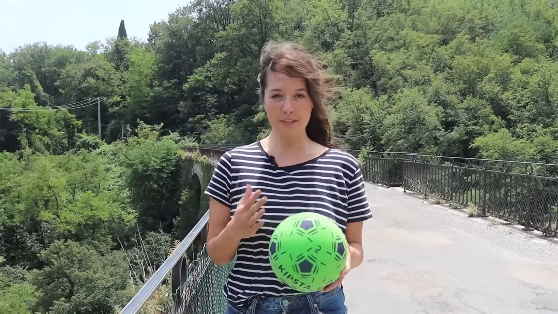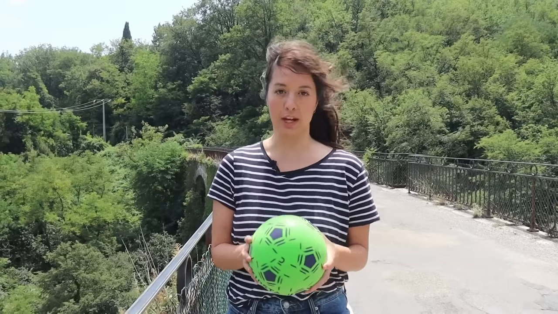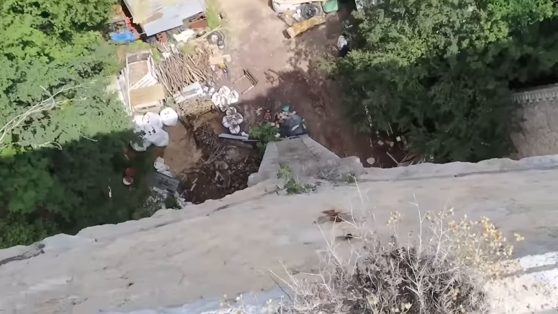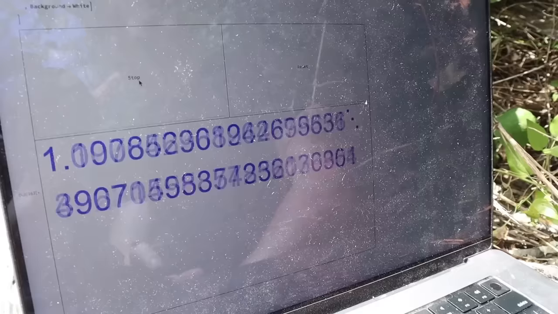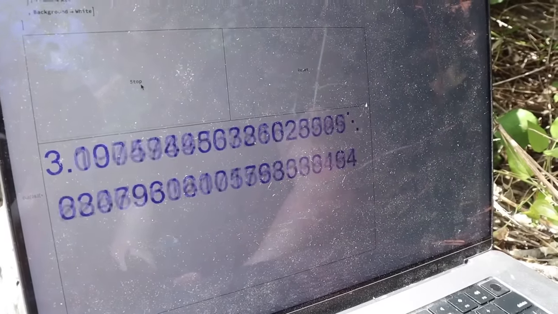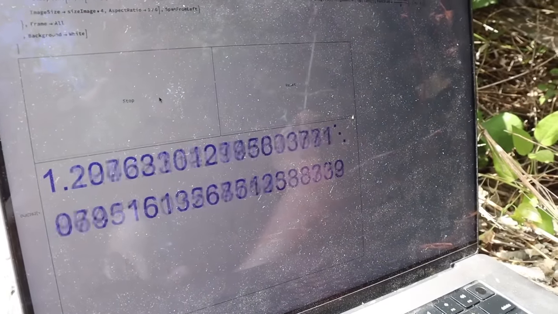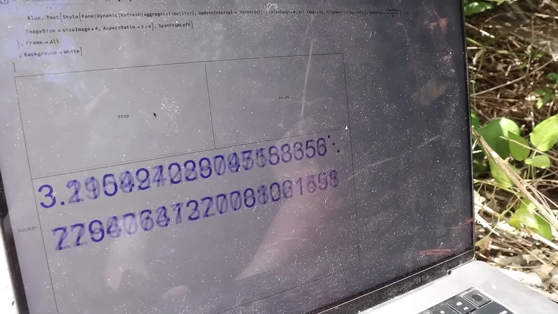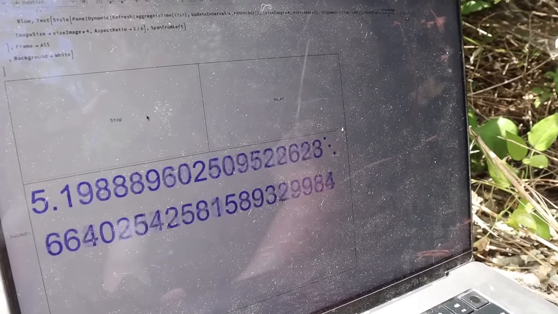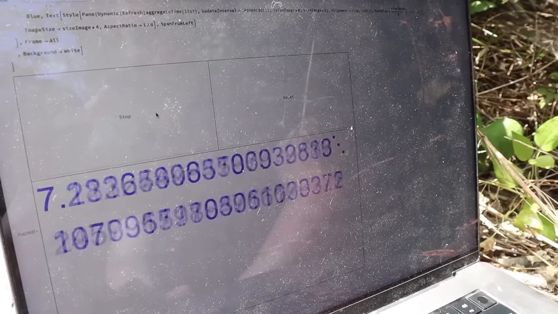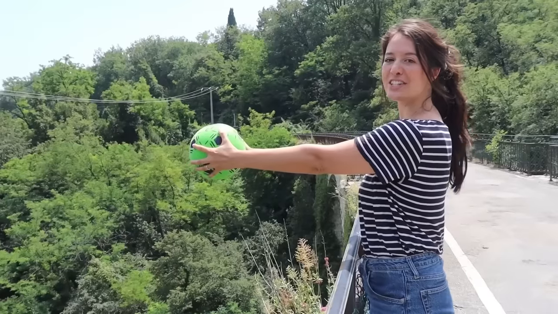Hello, I'm Jade and it's my life's ambition to find out the exact amount of time it takes for this ball to hit the ground when dropped from this bridge. Simon's down on the ground with a stopwatch to measure the time. He's programmed a special type of stopwatch. Rather than using seconds and microseconds, this one measures in fractions of a second to 38 decimal places to be exact. All right, let's do it.